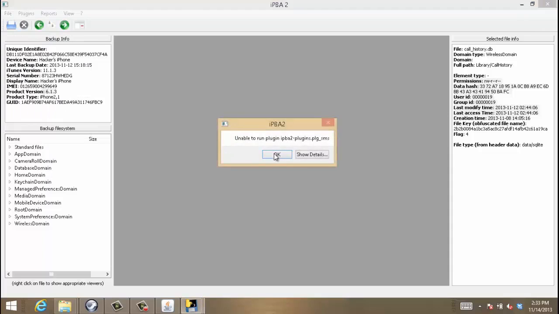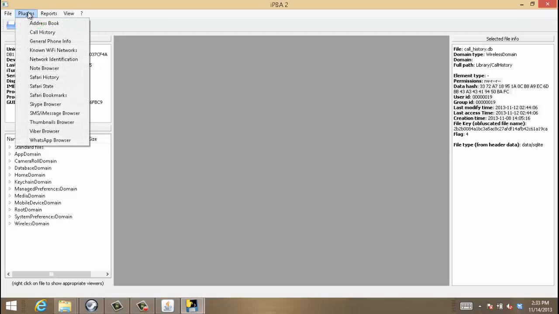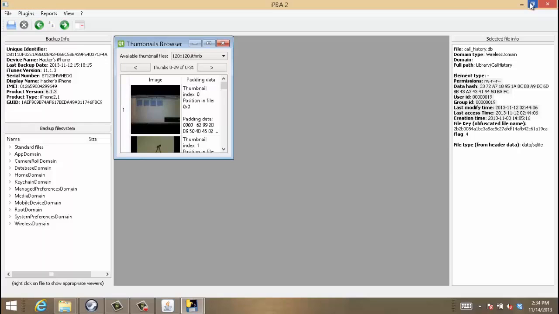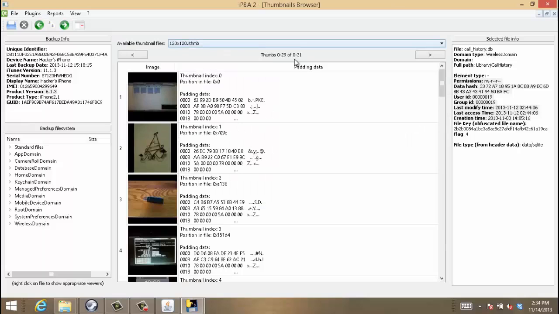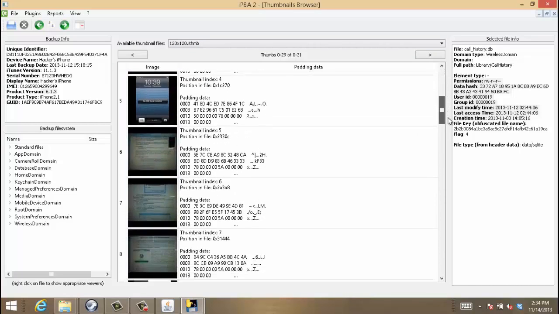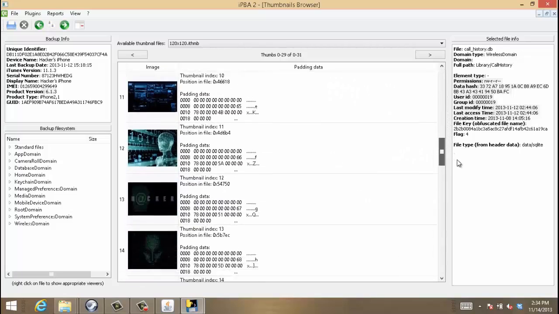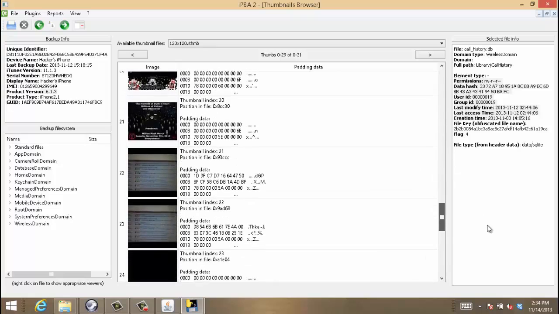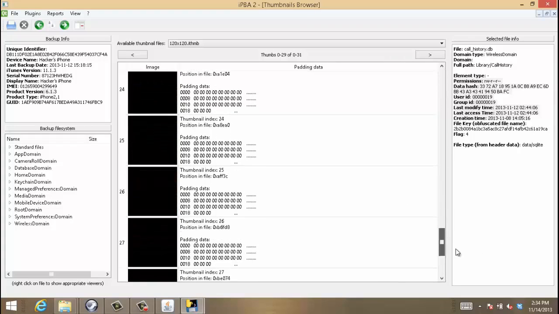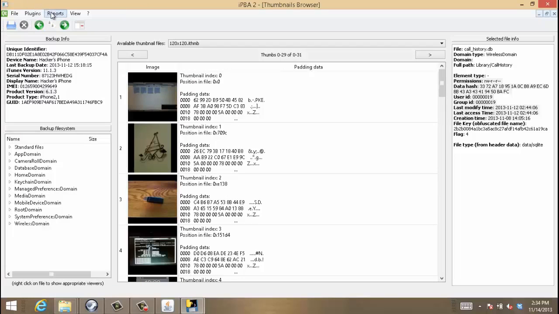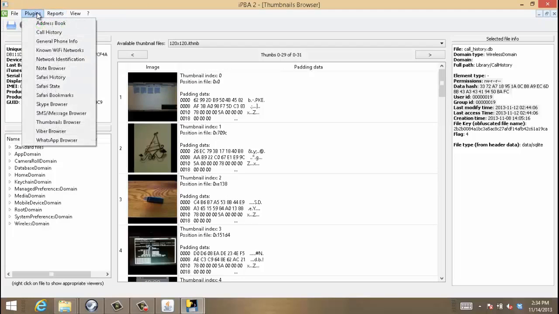But what I love about these plugins is that when they do work, they give you a lot of good content that is easy to read. For example, these thumbnails. I'm going to maximize this window, and it gives you some information related to each one of the thumbnails, and it's going to show you the same things that we saw in the other one, plus some extra graphics. These extra graphics were actually wallpapers that were pushed over through iTunes in a secondary folder. And then you also see some black thumbnails, and those specifically were video thumbnails.